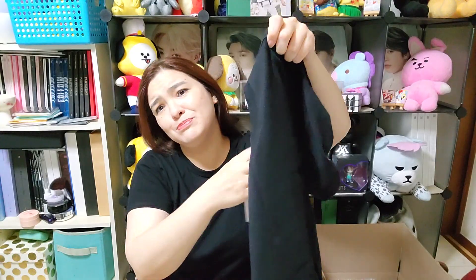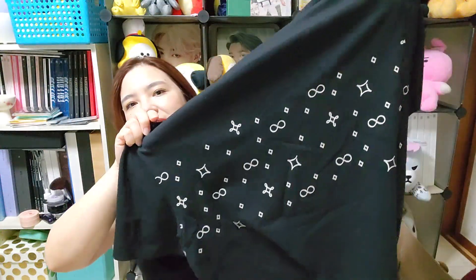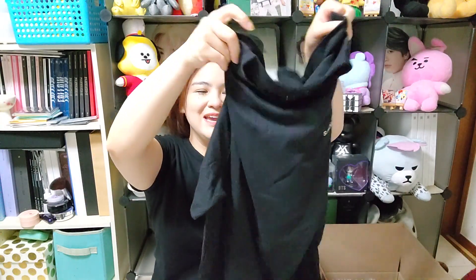It's going to be perfect — just the right size for me. I'm so glad they had the extra large. I really like this shirt because it's pretty simple and it's black. The front has the SOWOOZOO design, the back has the theme design, and there's a little detail on the bottom. Nice and simple. I probably still won't wear it too much just because I don't want it to fade.